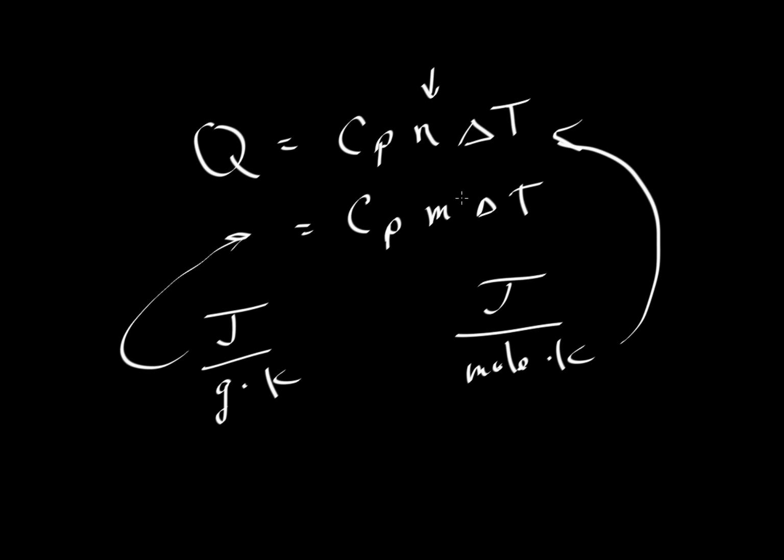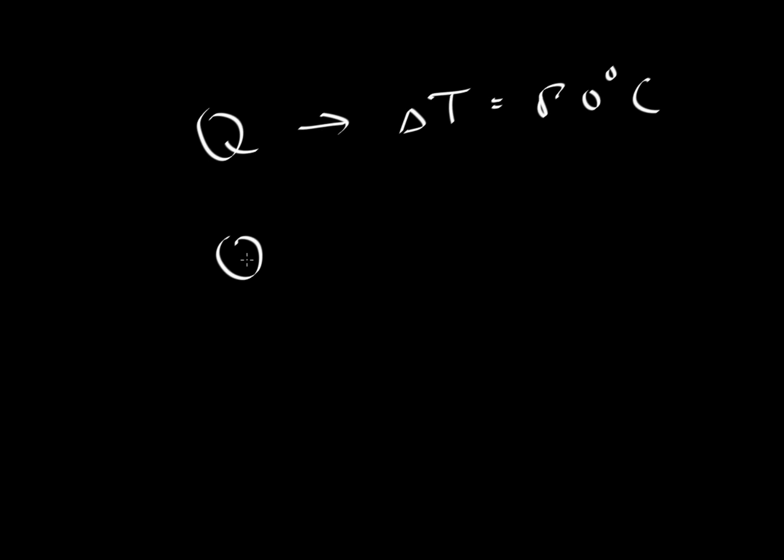Since we went to the trouble of converting everything to a mass basis for quartz and galena, let's just use that. And so we'll calculate how much heat we need to get a delta T of 80 degrees centigrade, or an increase in temperature of 80 kelvins. And that's not completely arbitrary, as you'll see in a moment. There'll be a neat little experiment you can do at home to figure out the power of your oven. So that means we're going to use Q is equal to Cp multiplied by the mass times delta T. So we know delta T, this is the delta T that we want.